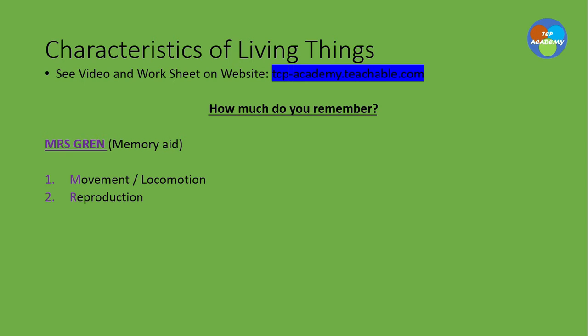Then we have reproduction, the ability to produce offspring, followed by sensitivity and irritability, which speaks to our ability to respond to changes in the environment or to respond to that which we refer to as a stimulus. Followed by growth and development. Growth and development refers to a permanent increase in size or complexity of an organism. Then we have respiration, which is pretty much the ability of the organism, the cell, to release energy through what we refer to as respiration.